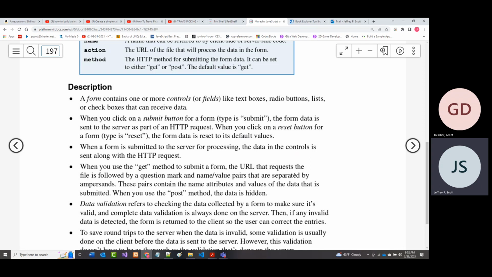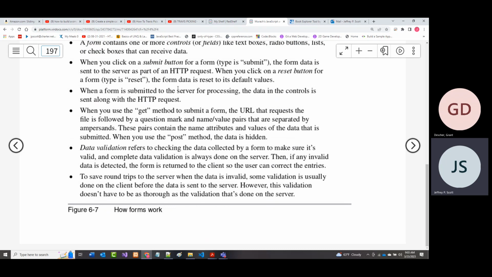When you click on a reset button, as it says, the form goes back to its default values. So for instance, the best example I can give you, and we've talked about this before, is if I don't give a default state, and I've got a drop down list of states and at the top my selection 0 says select the state, then that will be what happens with a reset button. On the other hand, if I set the default state to MO, then when I click reset, it'll be set to MO.